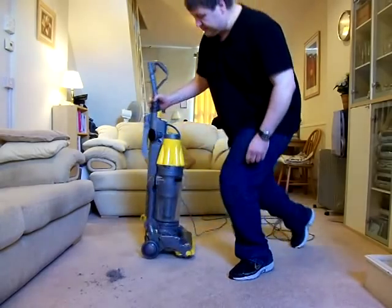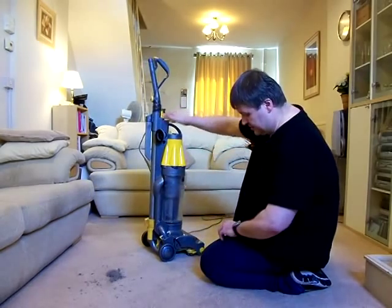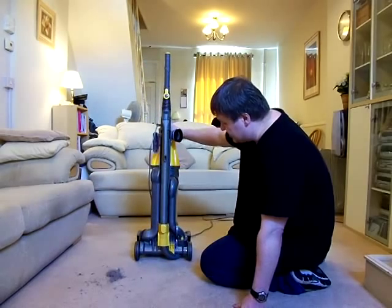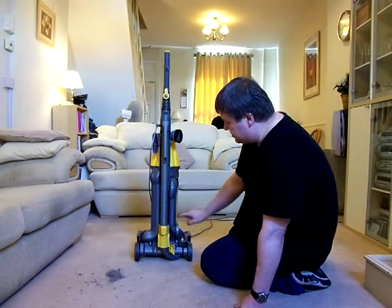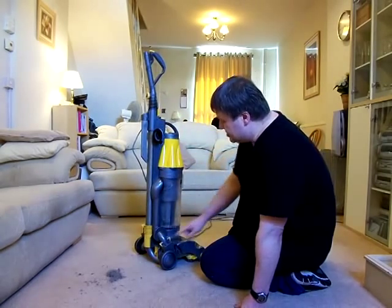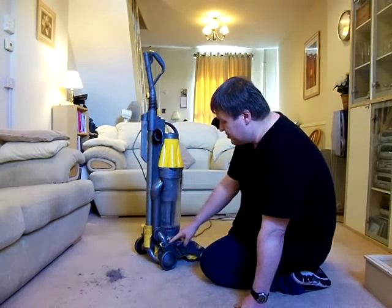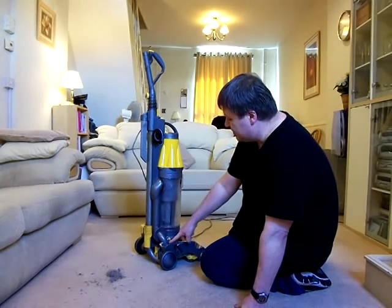On the bottom, you had the same type of changeover valve here. Exactly the same setup as before on this. This was introduced on the DC04 and it was carried over onto the DC07. This system was also used on the DC14 and on the DC33 as well. Very, very successful changeover valve style.